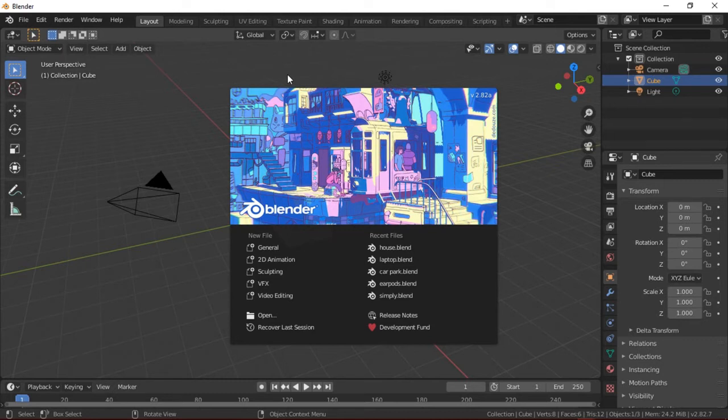The link is in the description below, and so you can get it, and then we can move through in the next lesson. Okay, so these are some recent files I've worked with. And so when you come here, this is for the general stuff. You can do animation inside there, you can do some editing and then some text inside there, and this is for only 2D animation, and this is for sculpting, and this is for some VFX effects, but most of the time you can use Adobe After Effects and all those stuffs. And then this is for video editing. You can be editing your videos and scenes inside Blender.